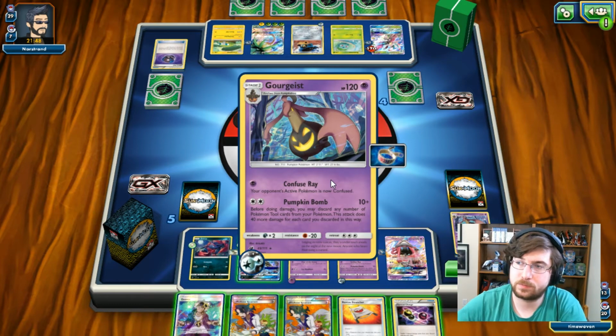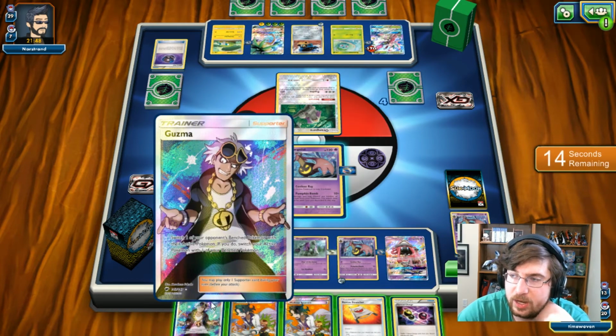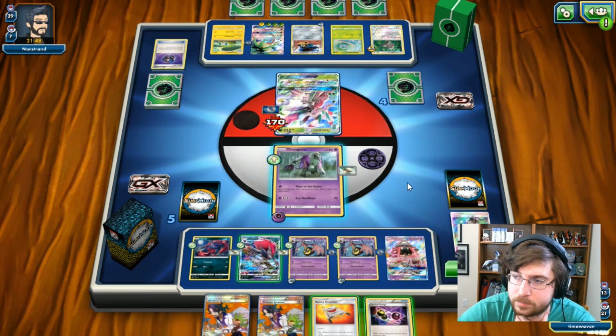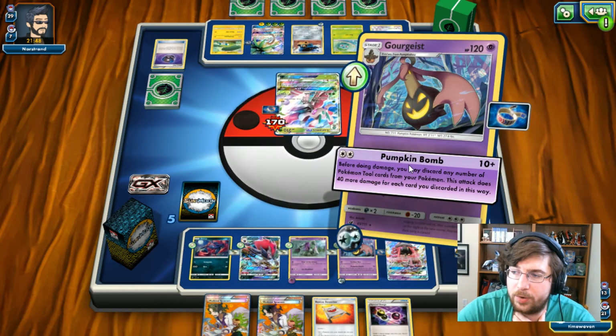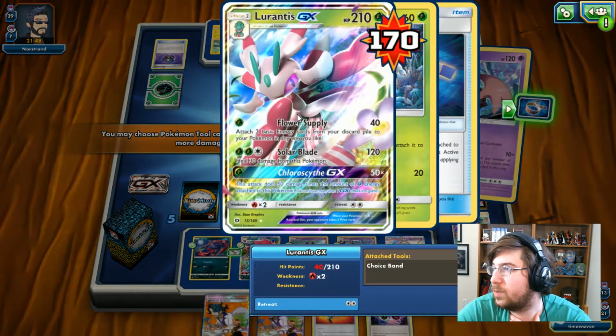Whoops. Because if one of my Gourgeist goes down, it's not the end of the world. Again, he is going to have to take a simple prize here for it. We'll just go into Oranguru here. We'll go right back, retreat into this one. We are going to Pumpkin Bomb. And for this one, he's at what?